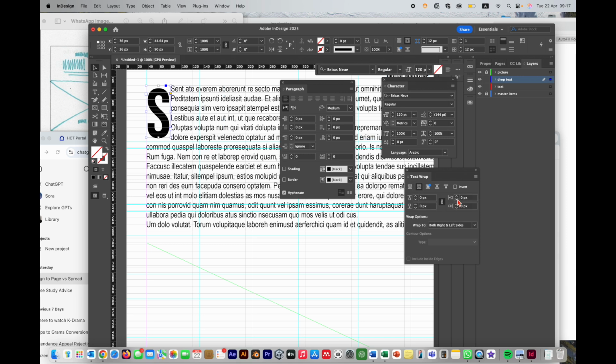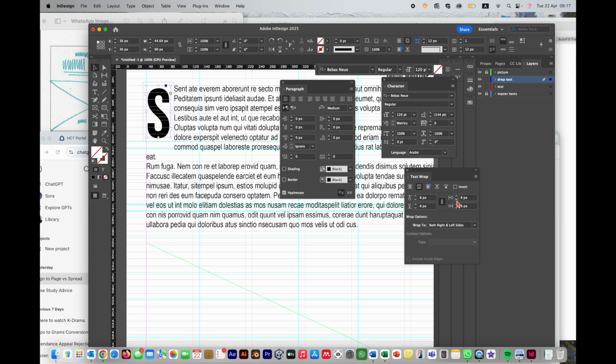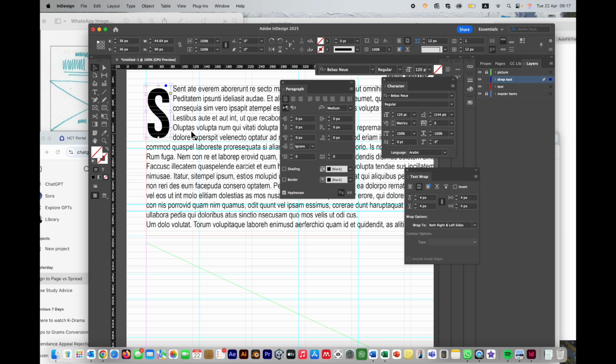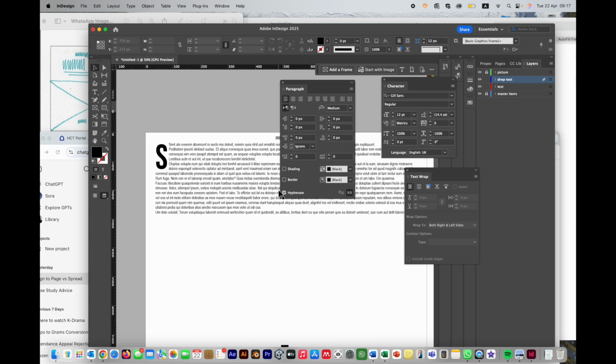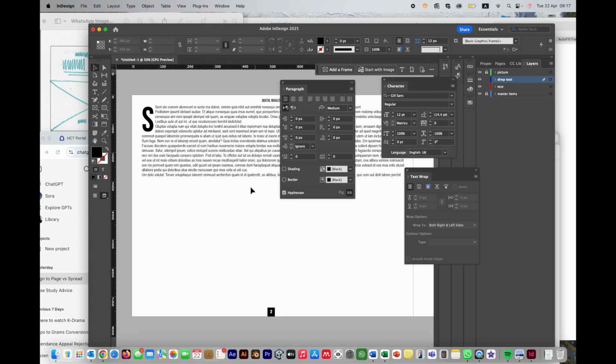You can also adjust how far you want the gap between the drop text and the body content. So if I add some number in here, then you can see you have a space between the bounding box. Right, so if I press W, then you can see this is the output.